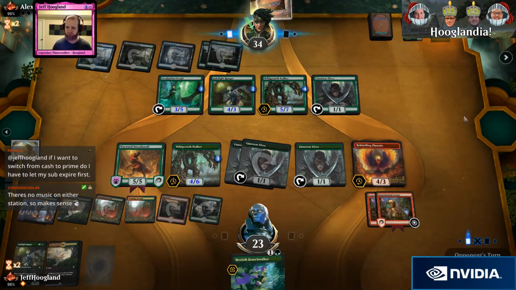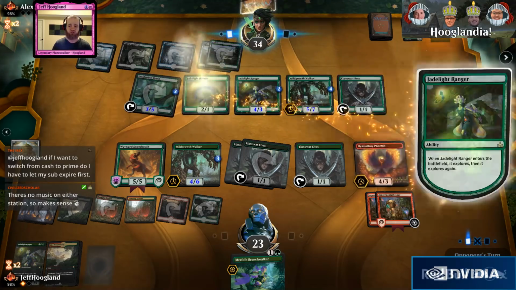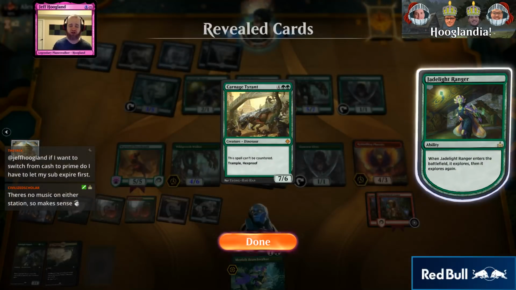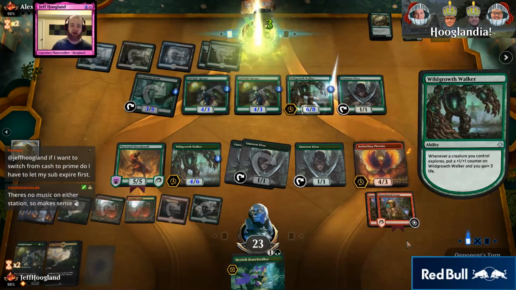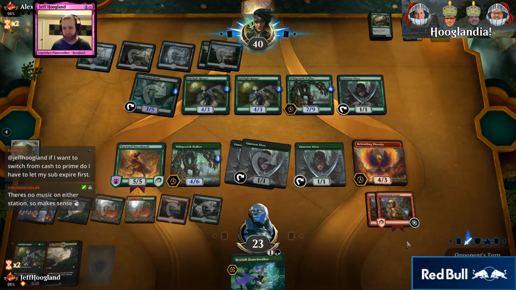If I want to switch from cash to prime, do I have to let my sub expire first? You do. Yeah, you want to set your sub to not auto renew, and then just anytime after it expires, you can just come in and use your prime.